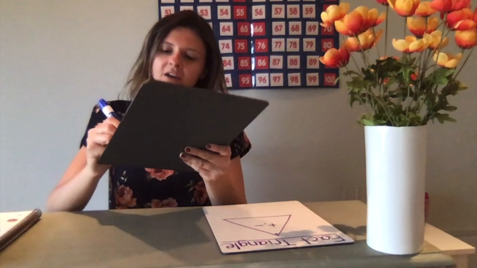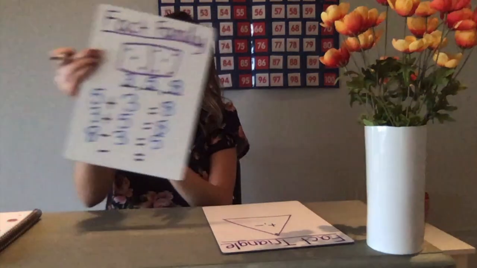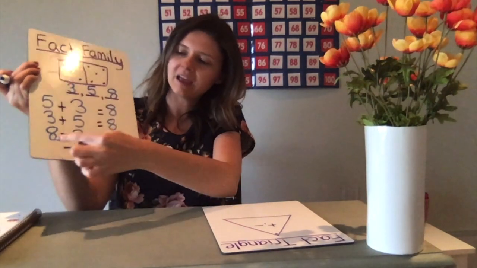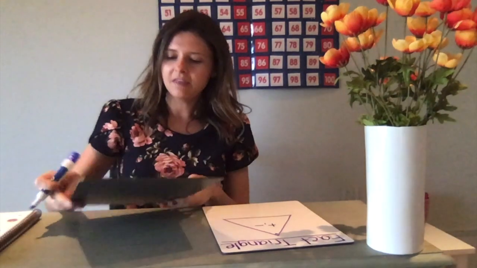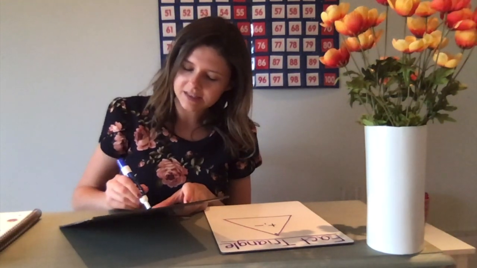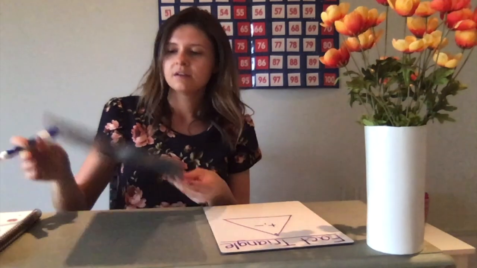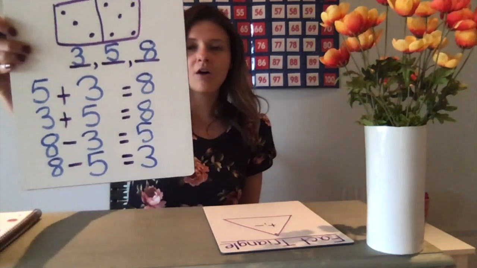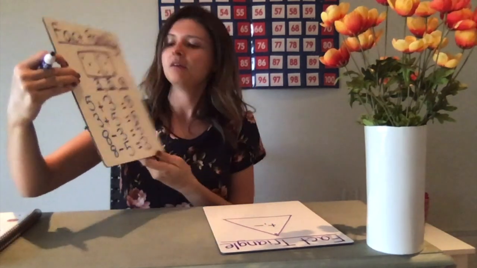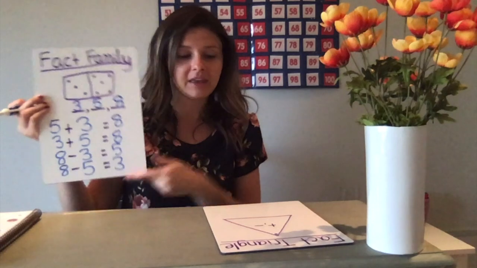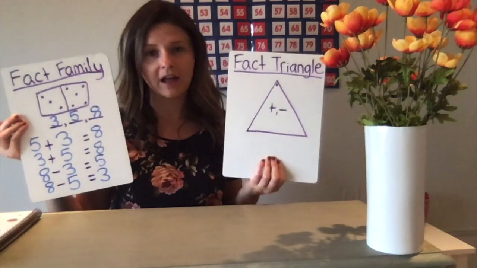Or I could have just seen that of my numbers in my fact family, I'd used my 8 and my 3 so far, and I hadn't used my 5 yet. And the other takeaway problem is 8 take away 5 is 3. And I'm going to check to make sure they're all correct. All those number models should make sense. Yep, we're good. Time to put the fact family into the fact triangle.